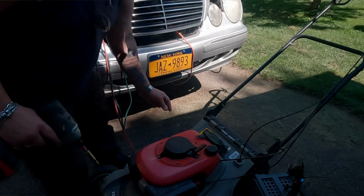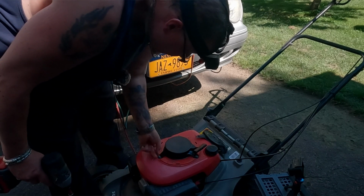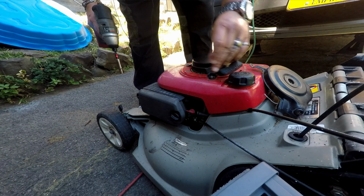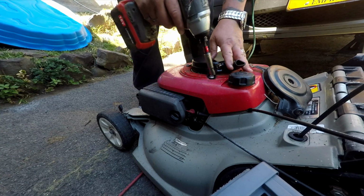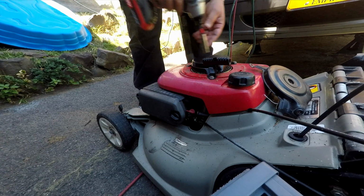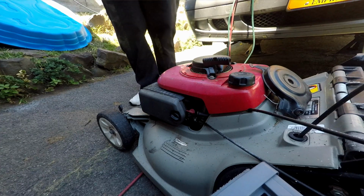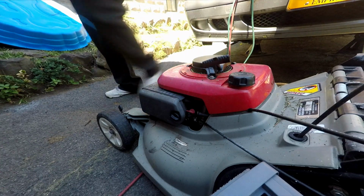You used to have to get the string and tie it and reload these things, which was quite a pain. The 20 bucks is the better way to go for the pre-made one. They can be a little bit fiddly with that damn coil spring in there, like a watch spring. Giving him a little shot because that's going to be vibrating a lot. I don't want that coming loose on the guy when he gets his mower back.